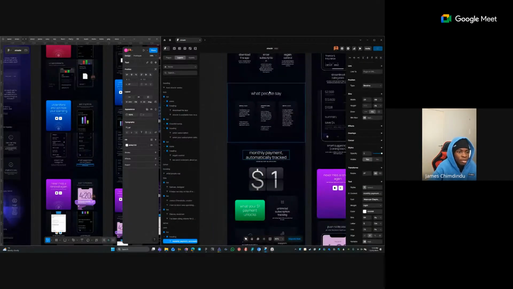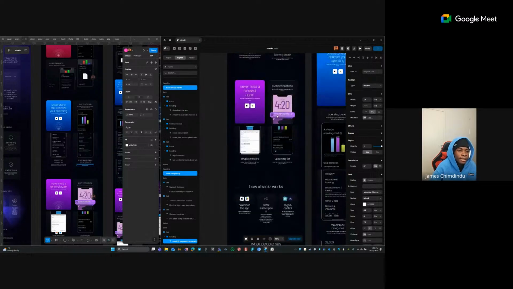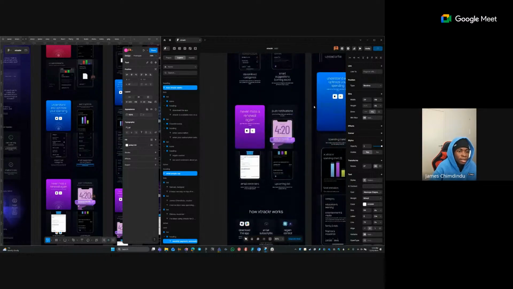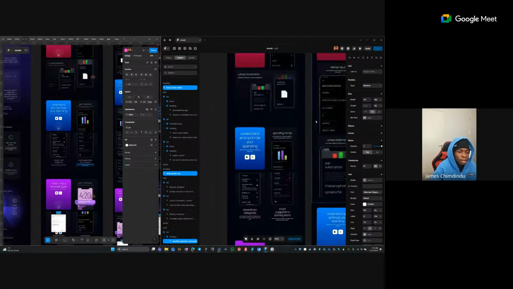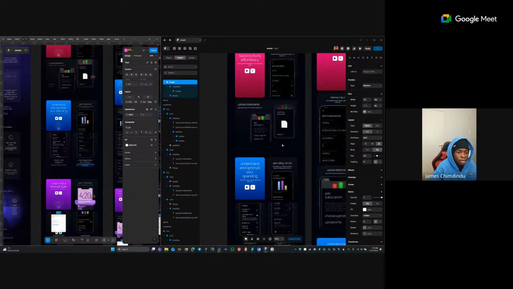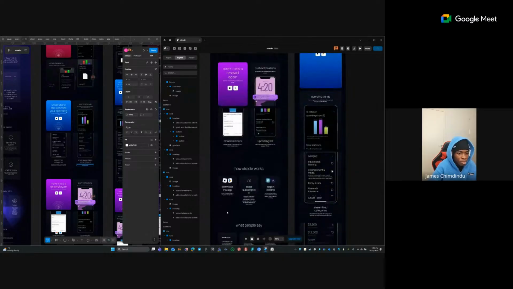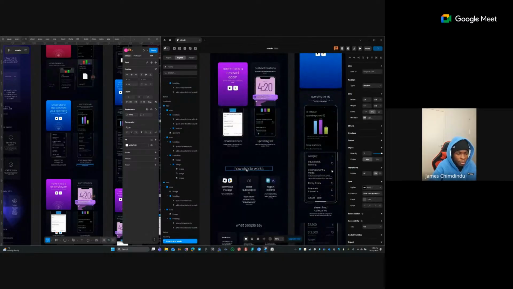And this should be H2 as well because you should only have one H1 in your design. And that should be the hero or whatever you want to make it. But ideally, only one H1 in your design.